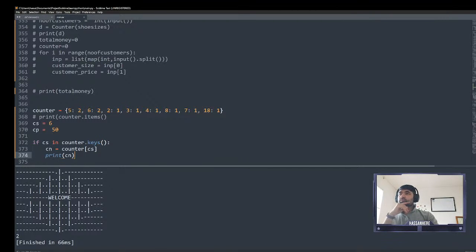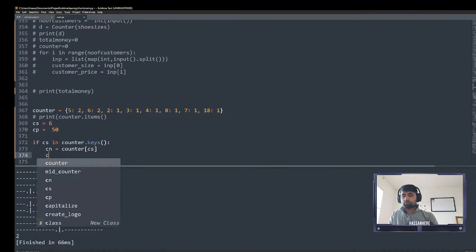Okay. So let's just assume that since we cannot create a counter for every single shoe size, right? So we can just subtract the value by 1 since it's an integer, right? So that thing matches with it. Cn is this thing. Okay, what we can do is we can do something like this.